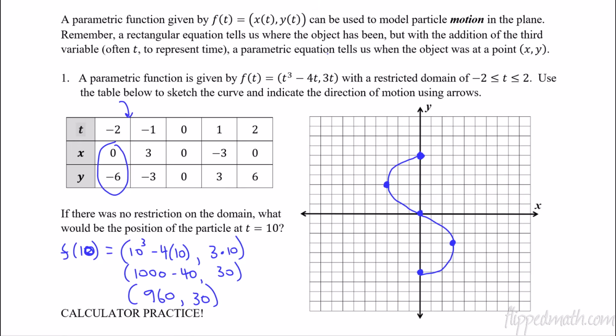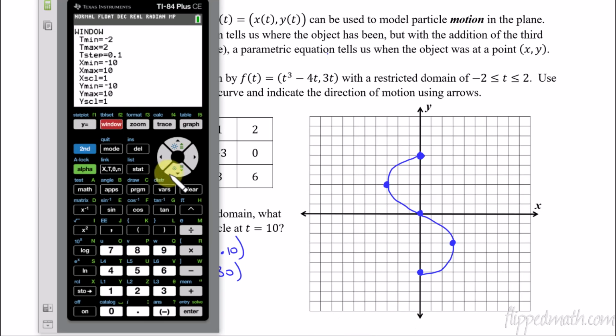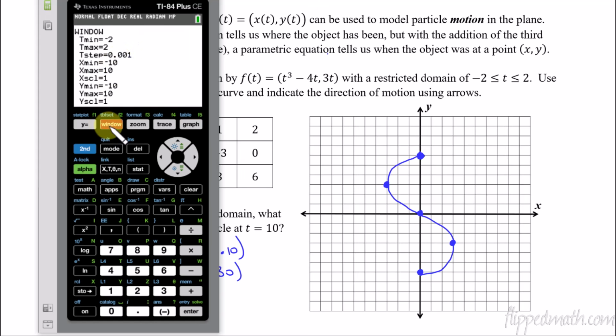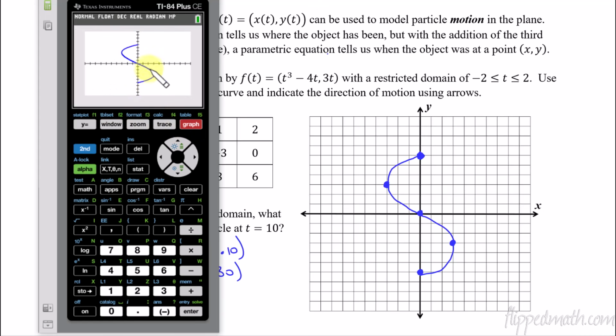And then I just want to demonstrate one more thing on the calculator that's kind of cool. So what if we did a t-step, instead of 0.1, what if we do 0.001? So that's going to take a lot of tiny little t values and connect them all. Well, the reason I want to show you this is watch what the calculator does. If I graph it, it's slowly putting all these little tick marks and then connecting a straight line, really tiny straight lines. And now it's a nice, really smooth graph. Okay, so that's just what the t-step does. If you wanted to see the actual motion, you would do a really small t-step, and then you could see it slowly connecting.